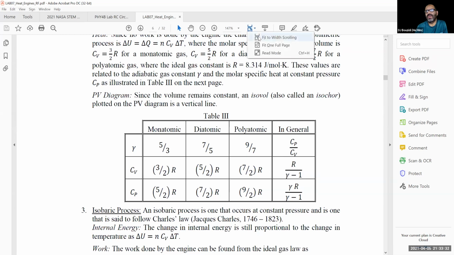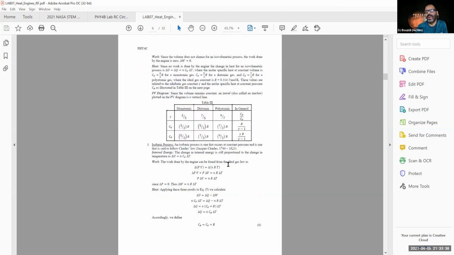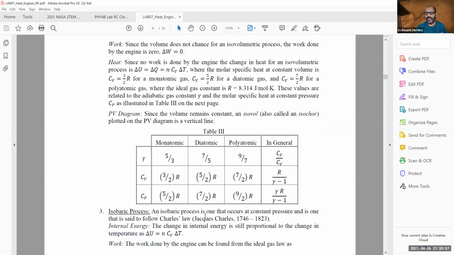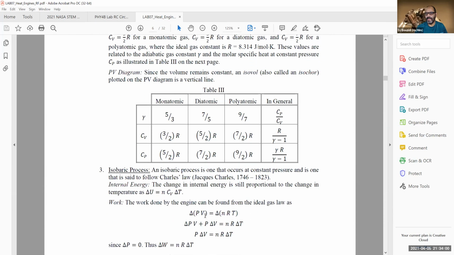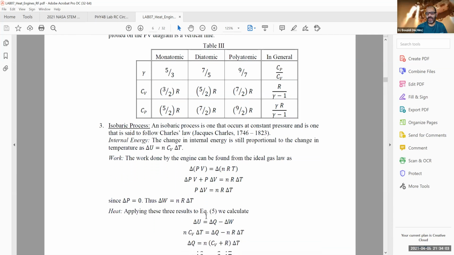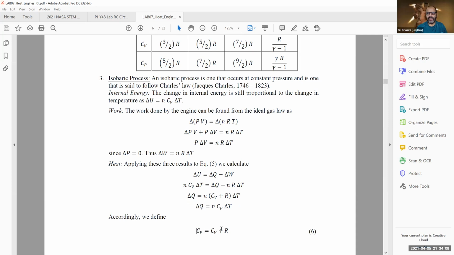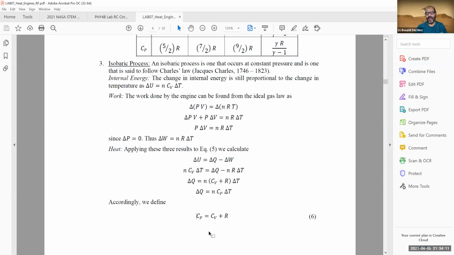The reason why I don't like it this way is because it takes a long time for me to... let me quickly... actually, here's the point that I want to go through. The isobaric process is here, and it gives you still the stuff that we did in lecture, and we arrived at this nice formula for Cp and Cv. And if I zoom in, okay, good enough. So this is the expression that you will need for some of the calculations. If I know Cv, I can find Cp, because R is constant, 8.314.